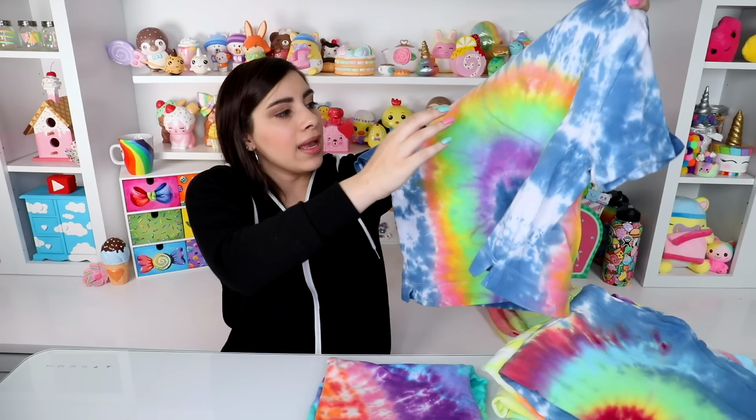wide fitted. That makes no sense. They're kind of just like the wide, slouchy shirts. It got a little bit muddy up here where the red meets the blue. I wish that I had poured a little more pink in there, but I think that this looks pretty cool.